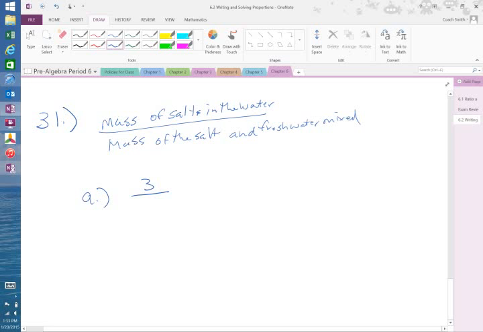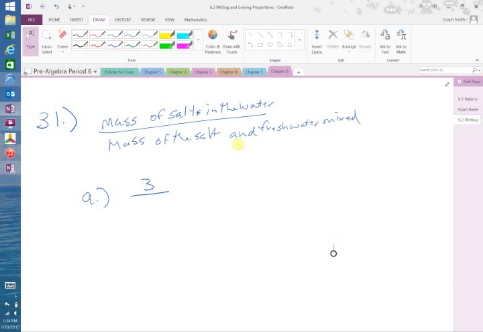Now, here's the part where some people make a mistake sometimes. Okay? Now, if we move on, it says, with 75 grams of water, find the salinity of the sample. So, 75 grams of water. So what goes on the bottom of my ratio? No. This is not a proportion problem. Okay, what is the bottom number supposed to be?